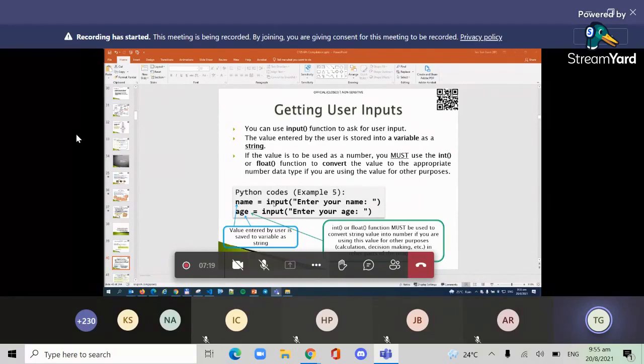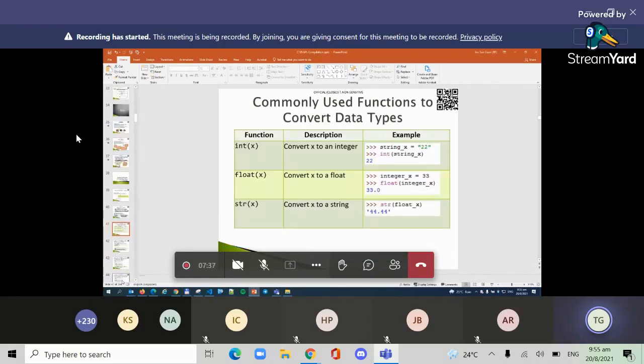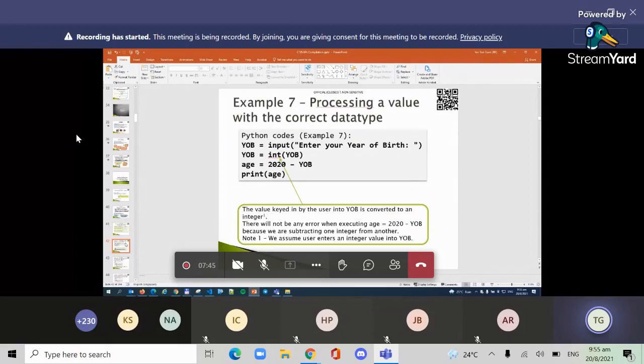By default, if you use an input function on its own, the data type of the value that's returned, basically what the user has entered, is stored as a string. So this is a matter of programming habits. In order to minimize confusion, my personal advice, or again, this is my own style, you can follow whatever your class lecturer has suggested, where you are really used to it.